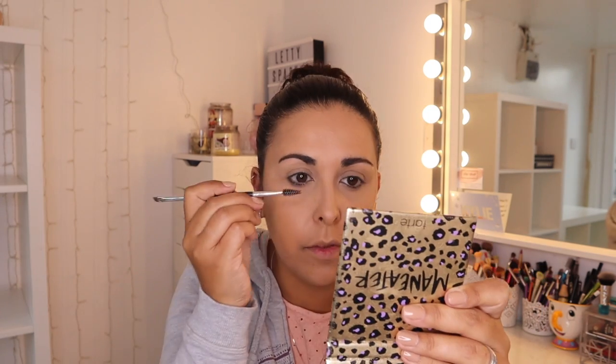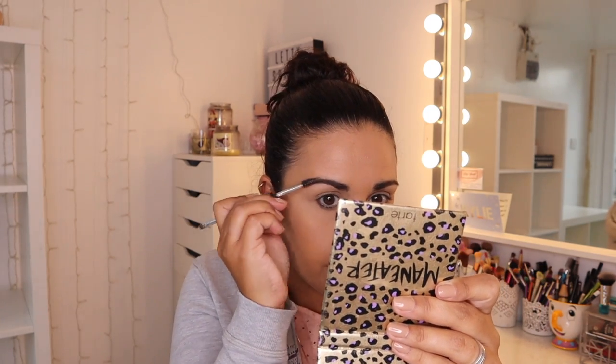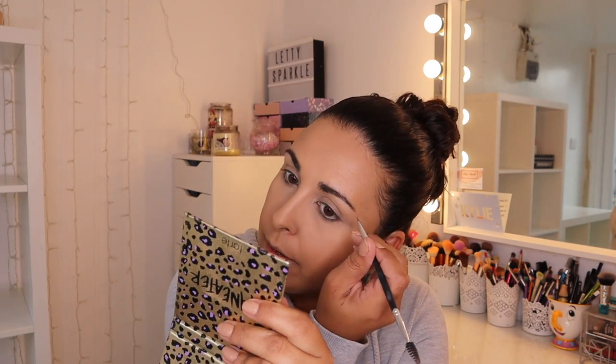I did my brows yesterday and I almost made them look like sisters, like almost, so close. I kind of just give them a bit of shape, don't want to do anything too drastic. Okay, so that's all done on that one. And then, so yeah, nothing major. So this is just what I would do literally every day. So I might just lengthen them up a little bit here.